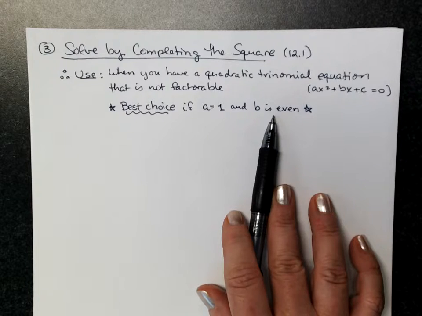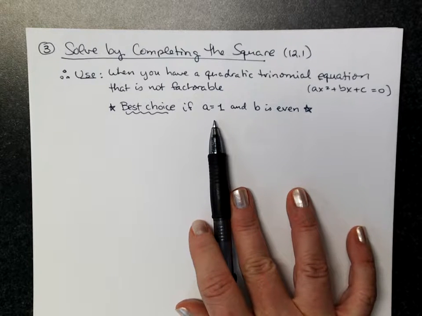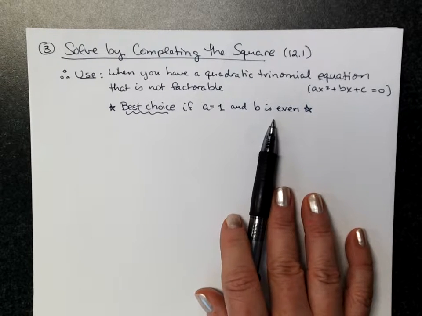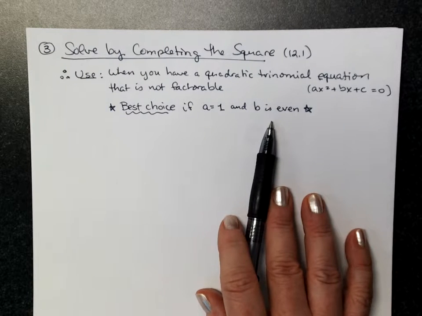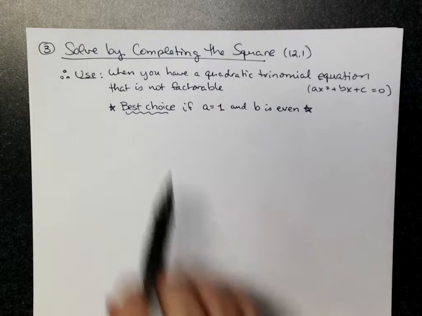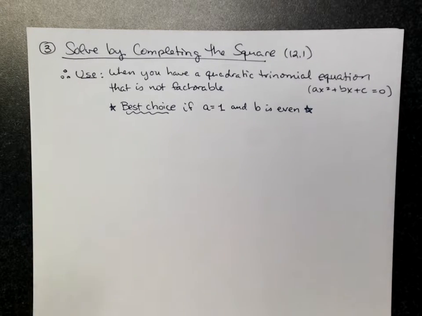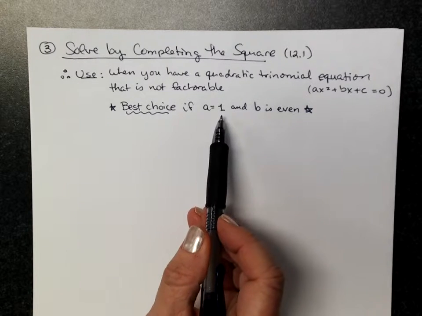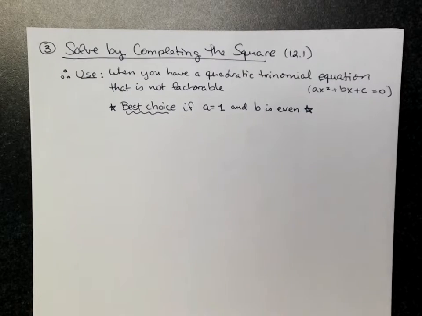This is mostly what I'm going to give you this time. I might have one with an odd b as a bonus, so that you're not surprised when you see it in college algebra. I'm not really going to give you any that have a not equal to 1, but I want that to not be a surprise. You can still use this method. You just have to divide that away first.